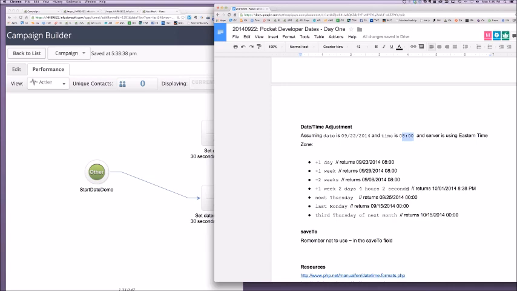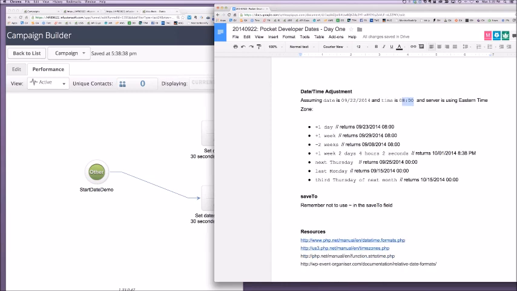Not necessary. Now, there's just the one comment I will make on these. If you choose to use them, you'll notice these return 8 o'clock because at the time I did it, I'm assuming the time was 8, and so it kept that. However, when you use next, last, third, things like that for relative date stuff, then it starts with, like, next Thursday, it assumes next Thursday at midnight. So unless you do something else to change the time, these are always going to return midnight, just so you know.